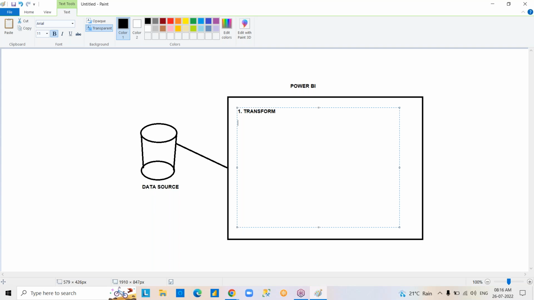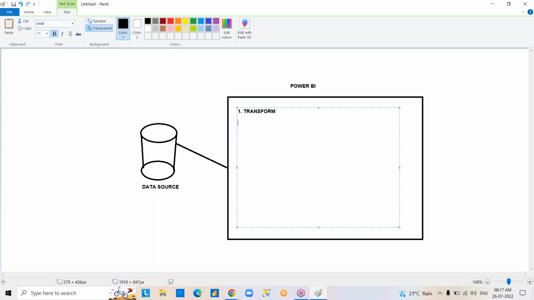See, in yesterday's class, we discussed some points related to transformation. For example, there is some table and we are going to extract data from the table. A plain select statement is okay.